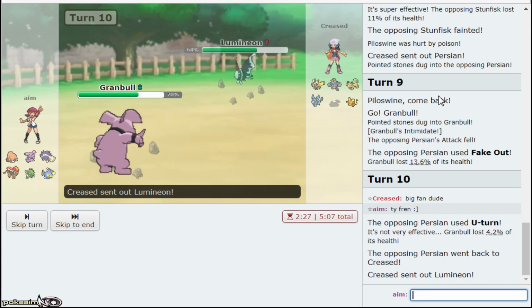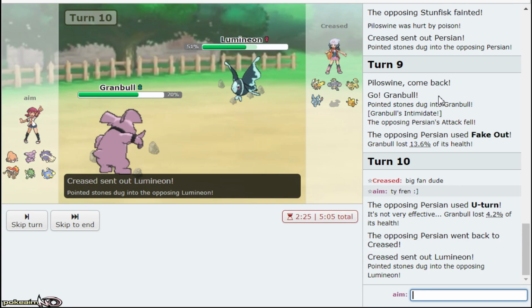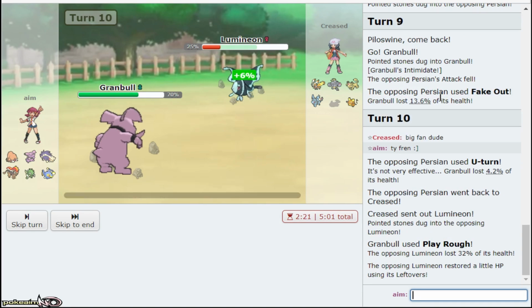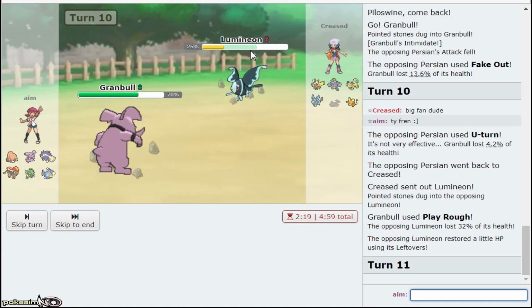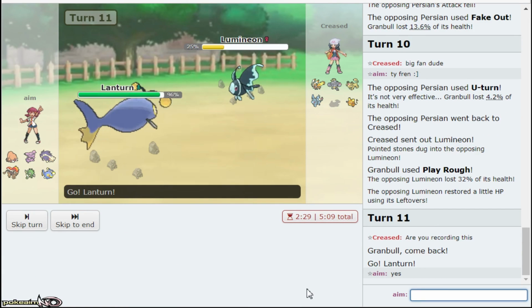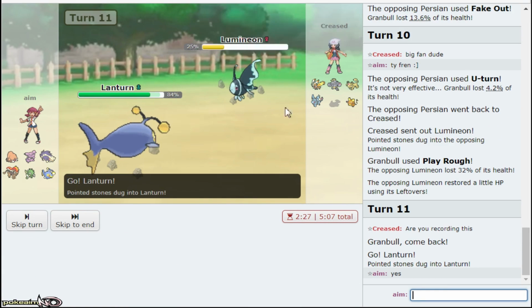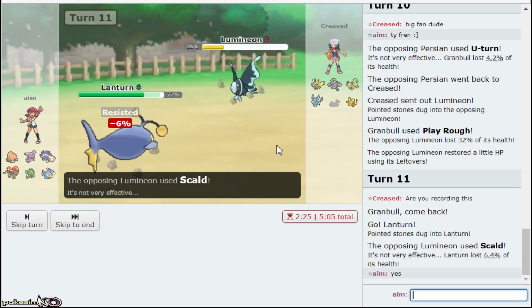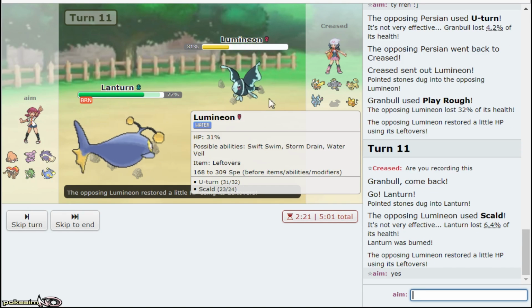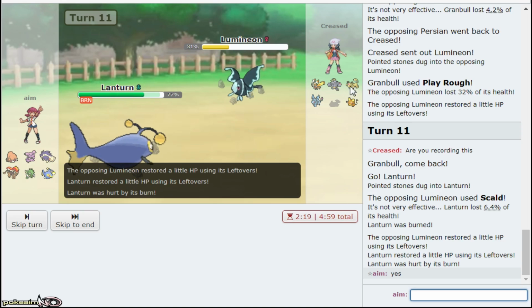So, hard Lumineon. Which is interesting. What are you going to do here? Are you going to get rid of the rocks that you set up? Yes. I've also, if I'm on an AIM account, I'm on my road to top 10. Just letting everybody know. Well, that was interesting because, like I said, if he wanted to Defog, then I knock him out here and I get a Volt Switch on anything coming in.